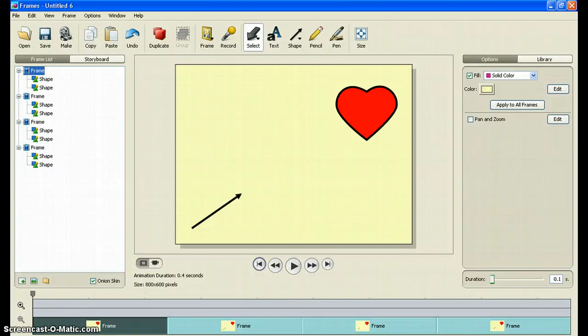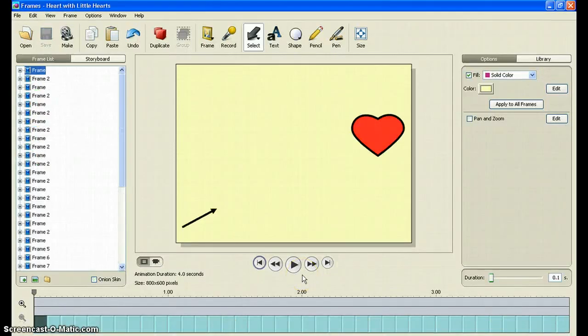The next part of the project is you will continue to have this arrow move towards the heart, but you're going to have to decide what happens when the arrow gets close to the heart. Will it pierce the heart and something happens? Will the heart crack open? Will it explode? Will the heart totally dodge the arrow? You need to decide and be very creative in what you decide is going to happen.